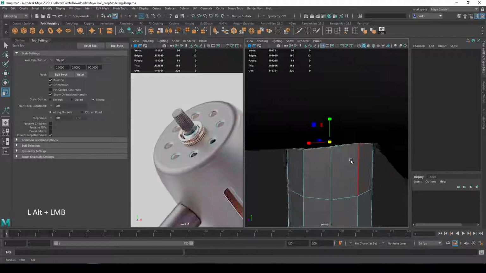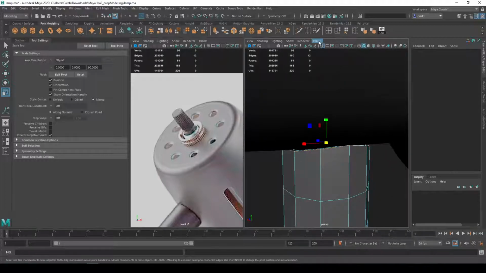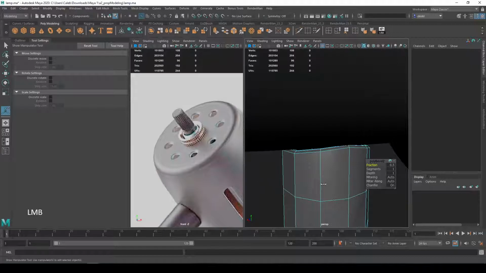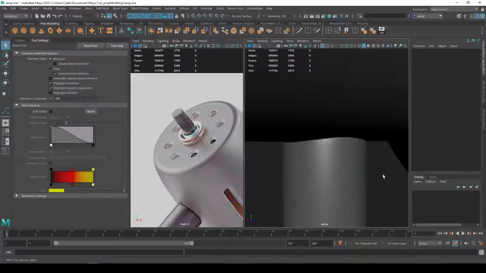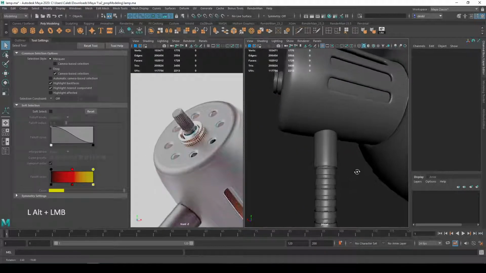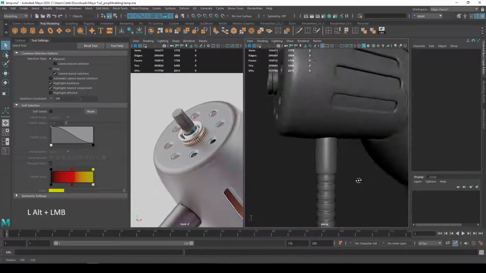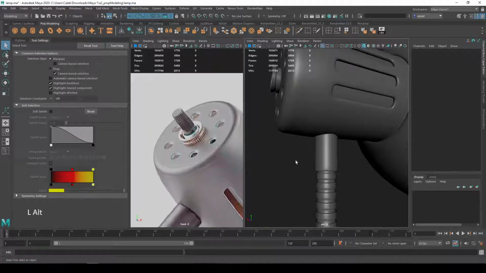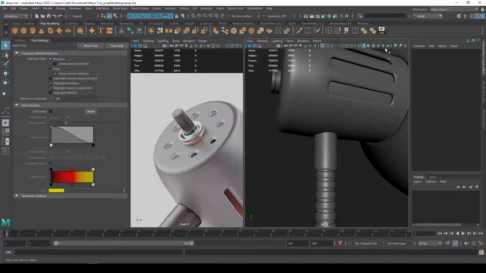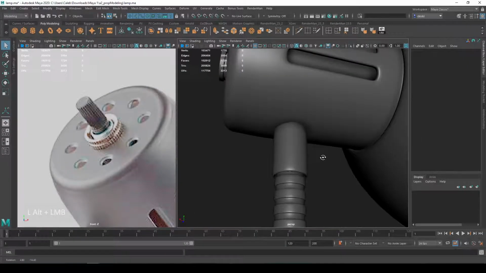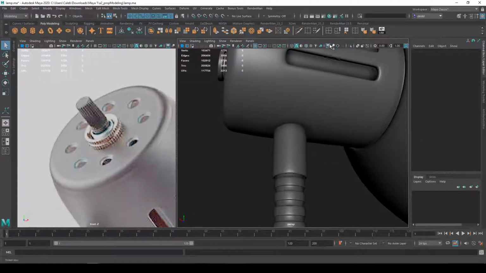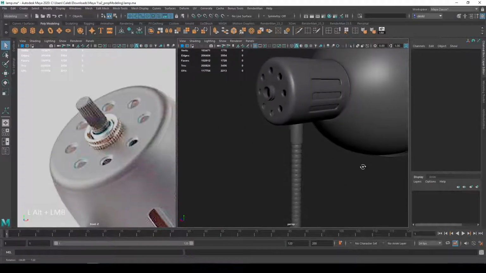And what I'm going to do is grab this outer edge loop, and to make it hard and not go gooey like that, I'm just going to click on bevel, and we'll turn off chamfer. And so it creates two holding supporting edges on either side. It might be really subtle and we might not even notice it, but there's a bit of a gap here. And whenever we actually have lighting and shading on this object, there's going to be a bit of a cast shadow there. That'll be nice when we get to that stage.